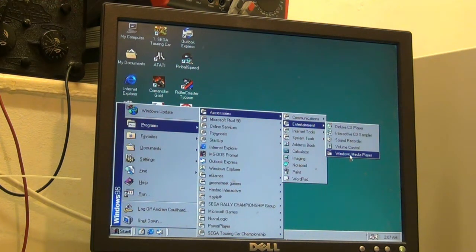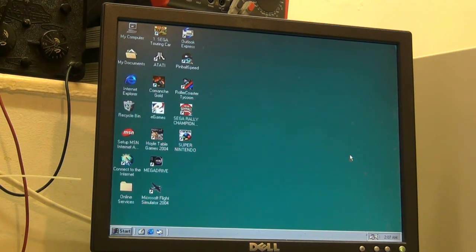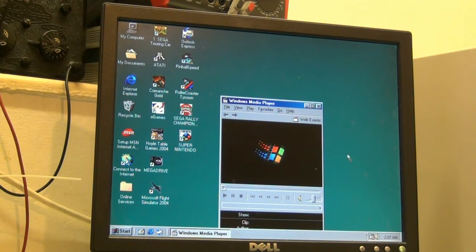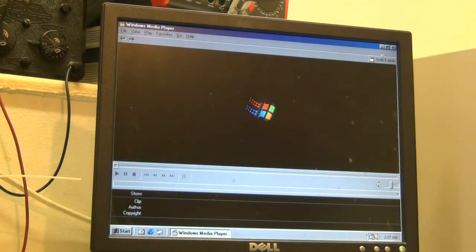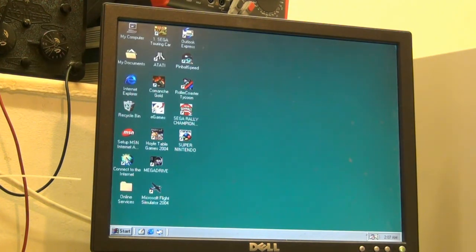Oh yeah, here's Windows Media Player, pretty much the first version that came out. Look at that. It wouldn't play much apart from audio files. In fact, back then, I don't even think it could play MP3. I think when it first came out, it could only play WAV.